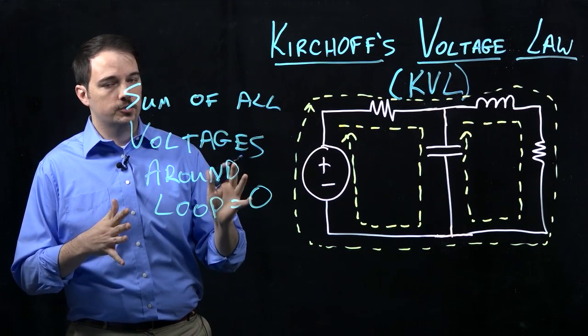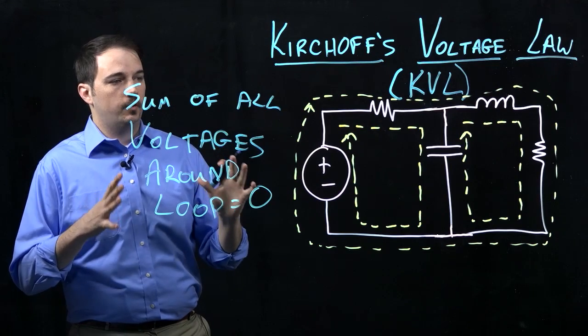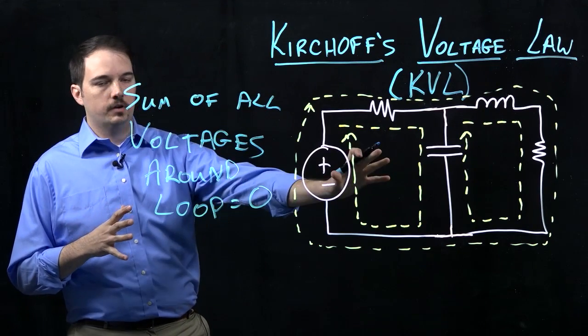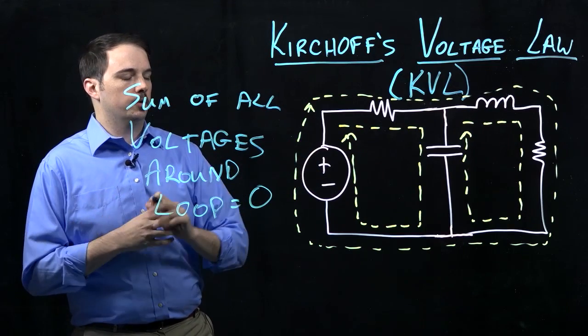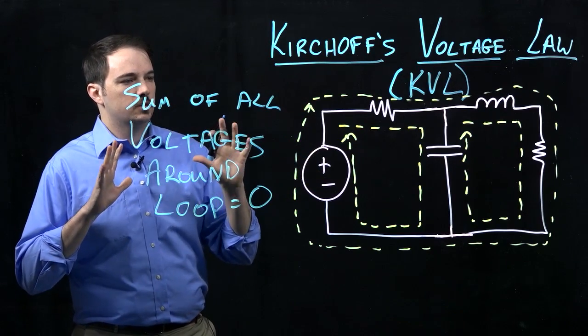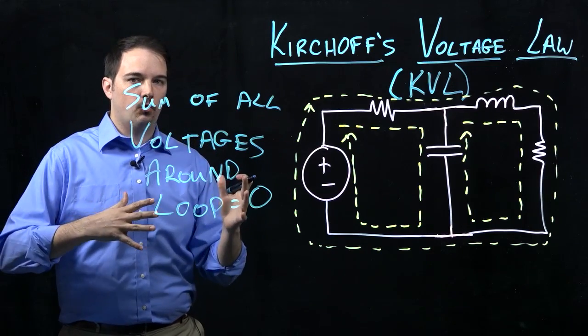So in order to come up with equations for describing what Kirchhoff's Voltage Law tells us, we need to define some specific voltages for each of the given elements that there's going to be some voltage drop or rise, depending on what the given element is. Now, this is somewhat arbitrary as to how we define this, and if it comes out that we get a negative quantity for some voltage, that simply means that we need to swap the polarity to make a positive value.